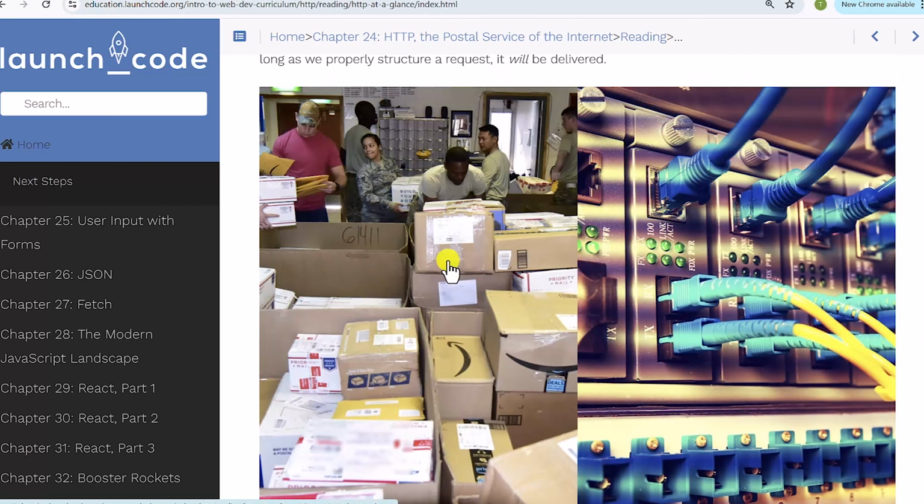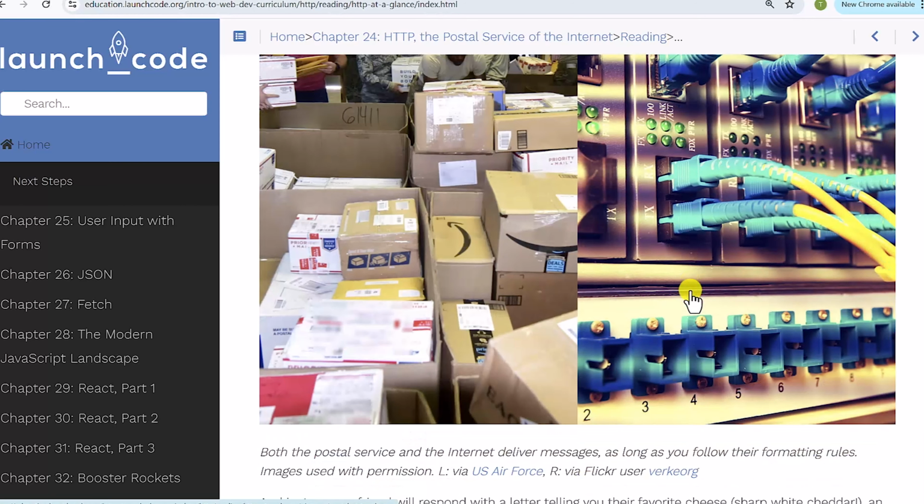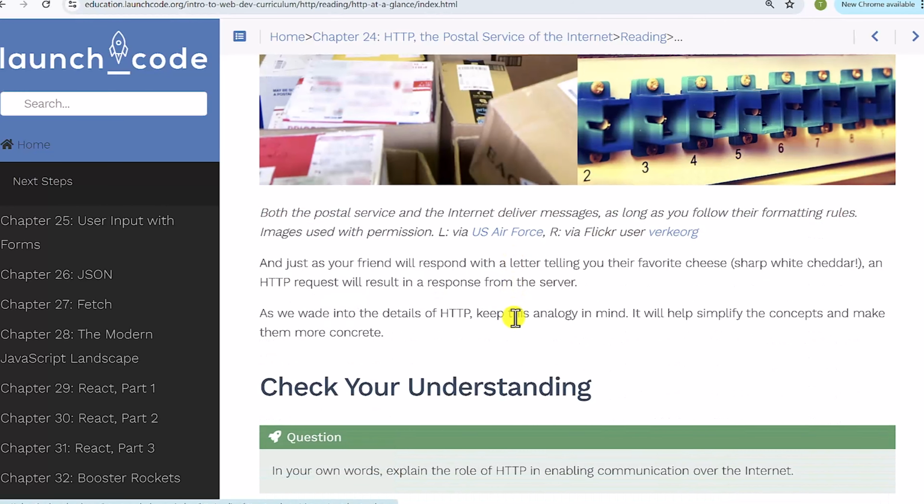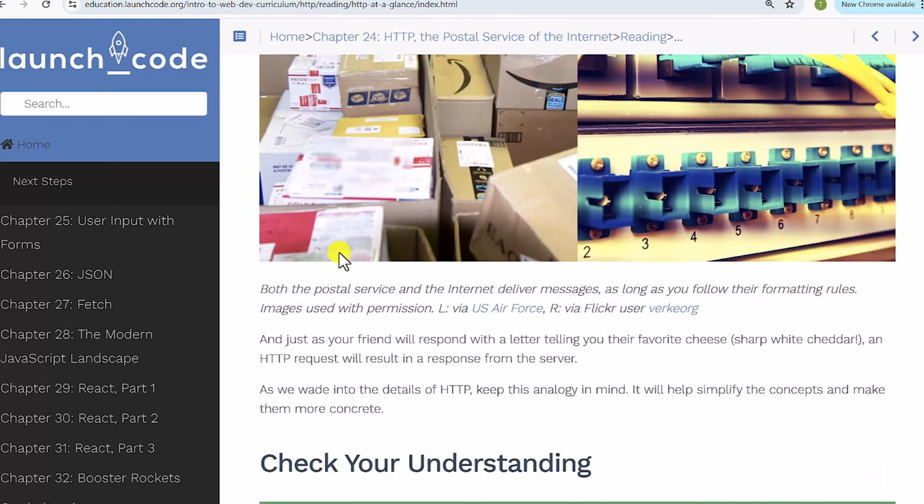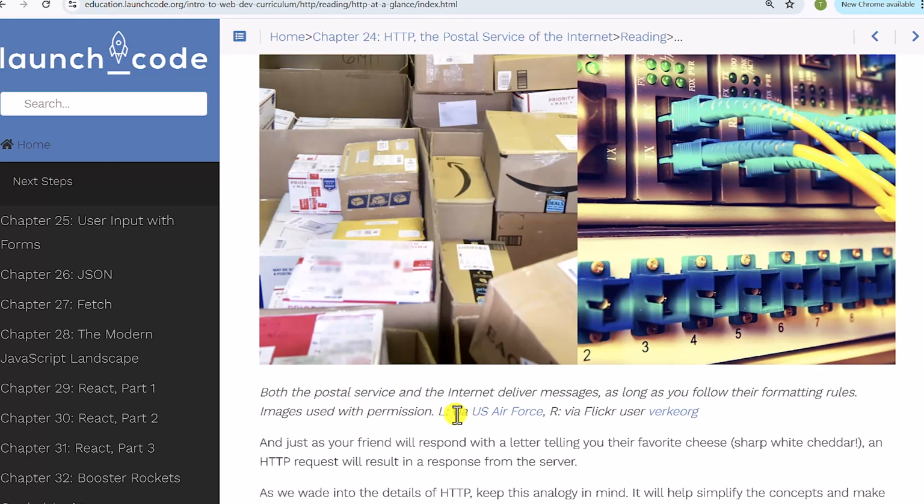Here's a little image of the process, the difference between a mailroom and the servers, or the network. Both the Postal Service and the Internet deliver messages as long as you follow their formatting rules. Images used with permission.